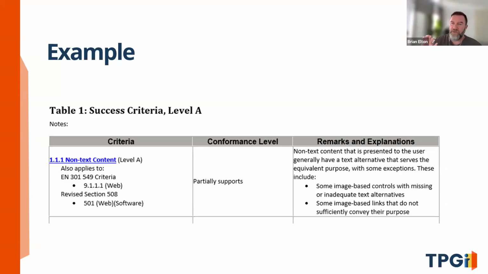We don't want to just say, like, "Yeah, some images don't have text alternatives." You kind of want to have a little bit more detail around that so that there's a bit more information to inform the evaluator. And if they really need to, they can then maybe dig into your product a bit and check out, okay, I'm going to go look for some of these image-based controls that I have an example here and see, is that really going to be a negative effect?